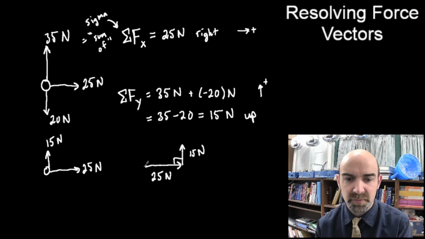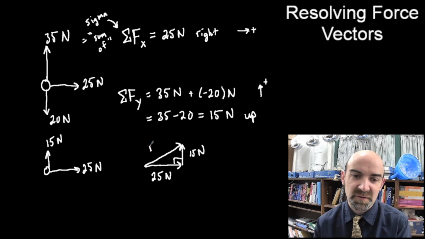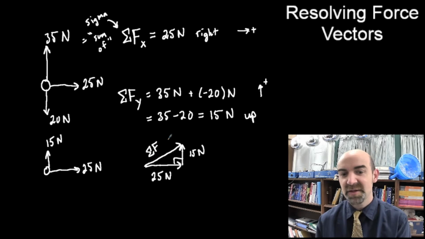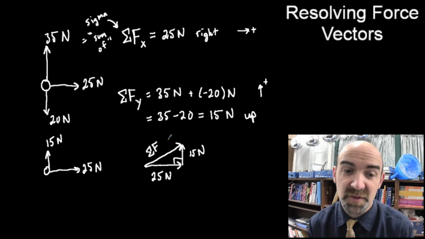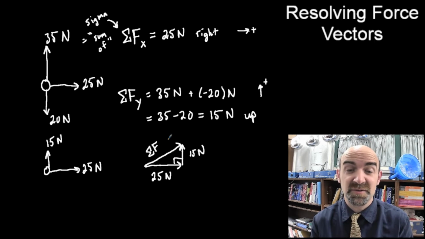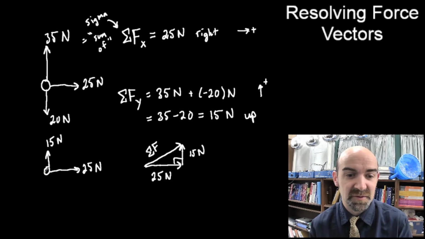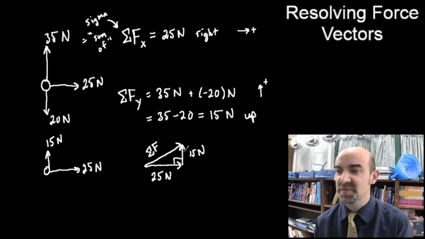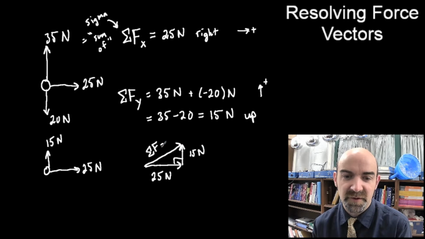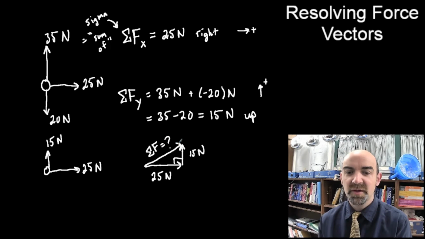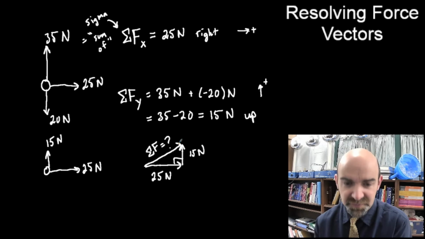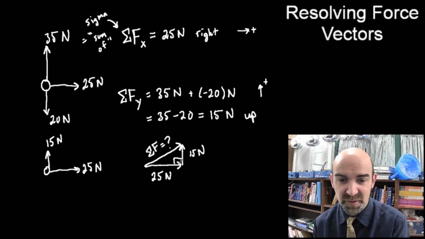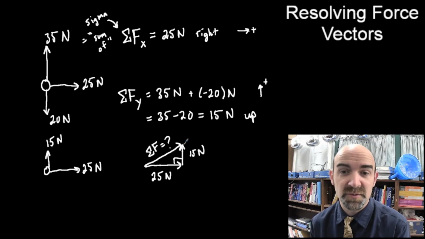And the hypotenuse is the sum of all the forces. Notice I'm leaving out an x or a y. This is the sum of all the forces. We've simplified the x and the y directions down into one single amount for each one. And then we're going to paste them on the sides of this right triangle, and we're going to try to figure out how much that side is worth. We add that together. It's called vector addition. We're adding 25 newtons to the right plus 15 newtons up.